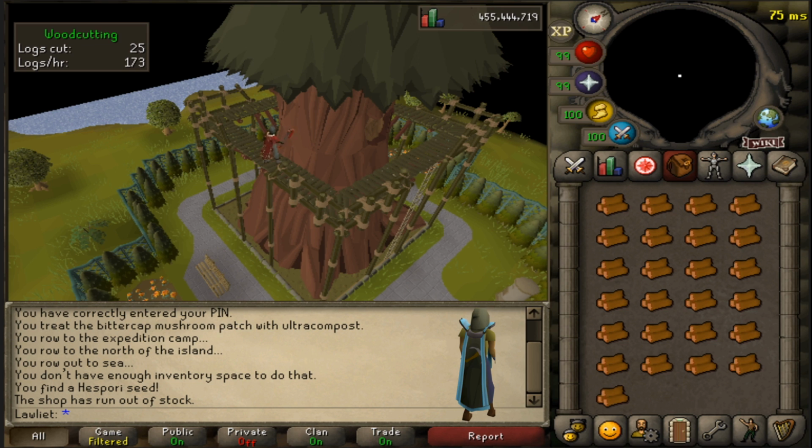Up next we have mining. Mining is another one of those skills that I didn't really enjoy training too much. When I was a little kid, I really did enjoy it, going to Al Kharid and mining all that ore and making the long run back to the bank, and then eventually making the bronze bars and the iron bars. It was fun when I was young, but now it was more annoying than anything. Getting the mining requirement for Dragon Slayer 2 was a pain.